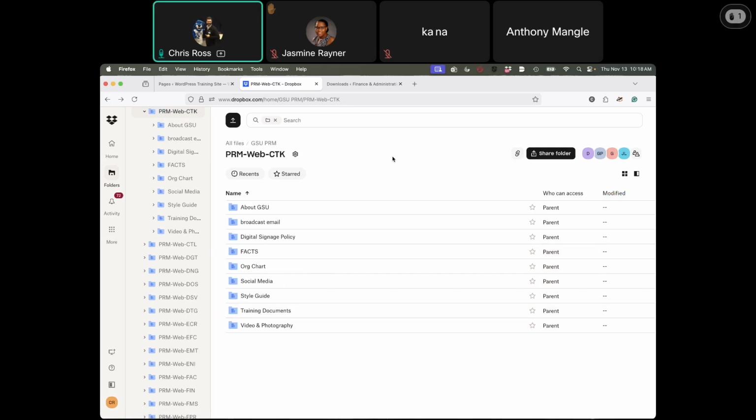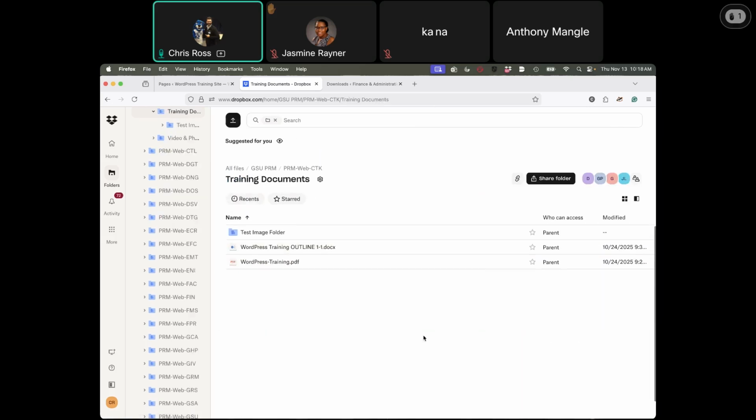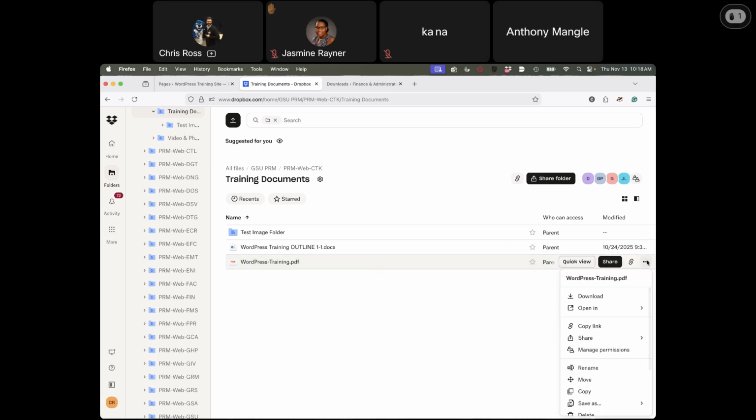Then once you have all your documents and you know which ones are going to be used in the future, go to the folder that you're going to add it to. So I'm just going to go into training documents here, and right here, say I want to upload a document. I'll delete this one and do this one from scratch.